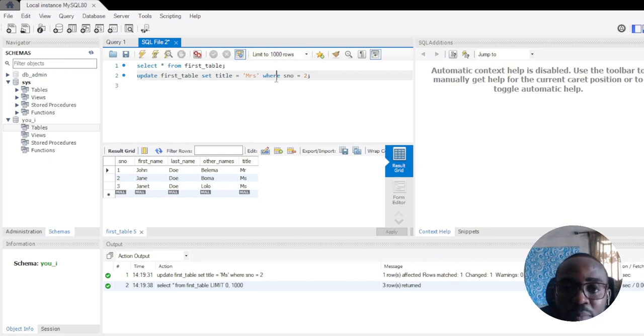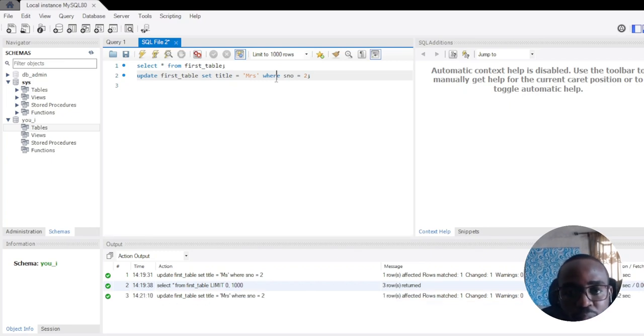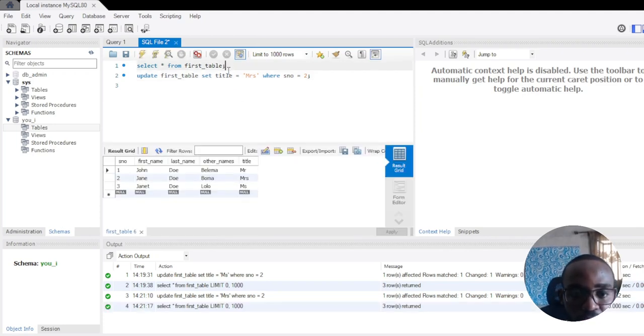We're trying to limit it to just this record, so it performs the action on just that record. If we run this command, the query has been executed successfully. Now if I display it again, we can see that where the SNO is equal to 2, that's for Jane Doe Boma, we now have Mrs. as the title.